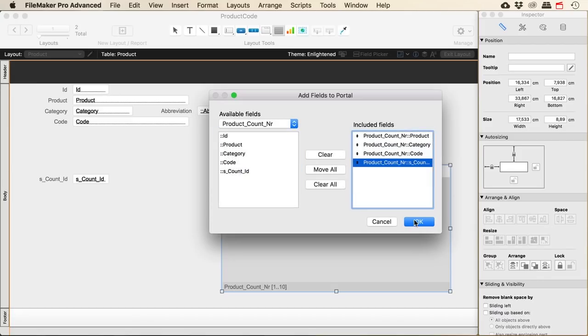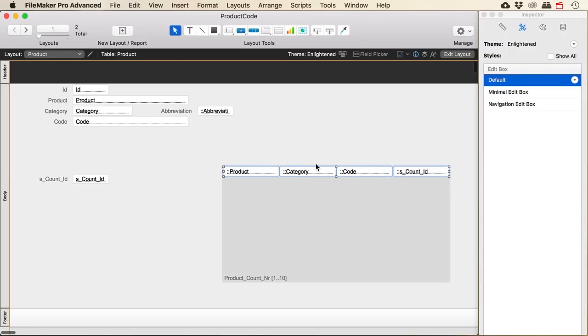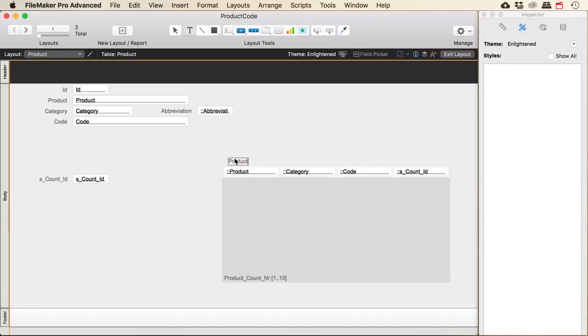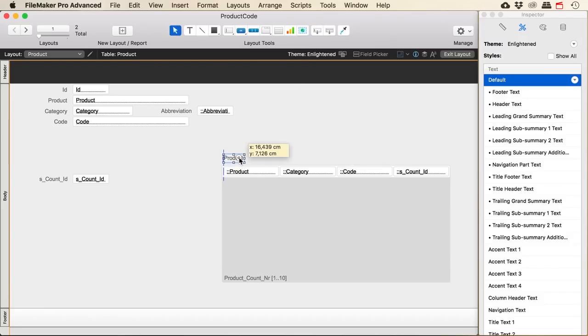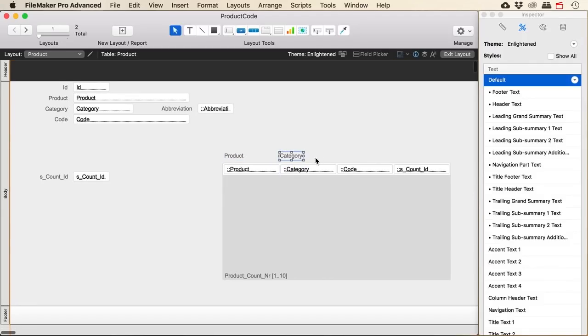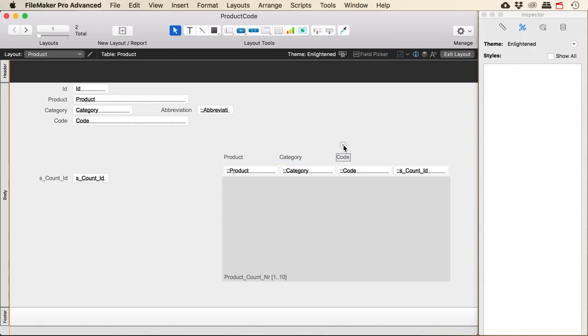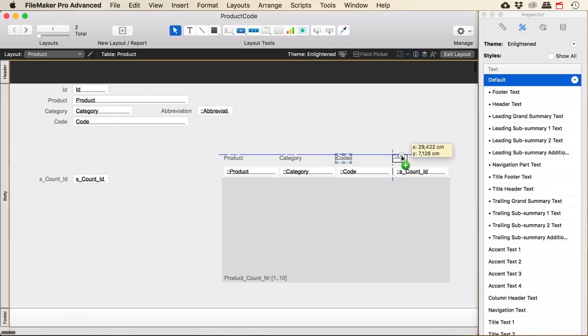I'm going to add all of those fields here. I'm going to select them all because right now they don't have any borders, which I don't like, and I'm going to set them to default so that they have some field borders, and then I can see where they start and where they end. I'm going to add a couple of labels real quick to see what I'm looking at, because it's annoying not to have those. This is a code. And then the last one here is my count.